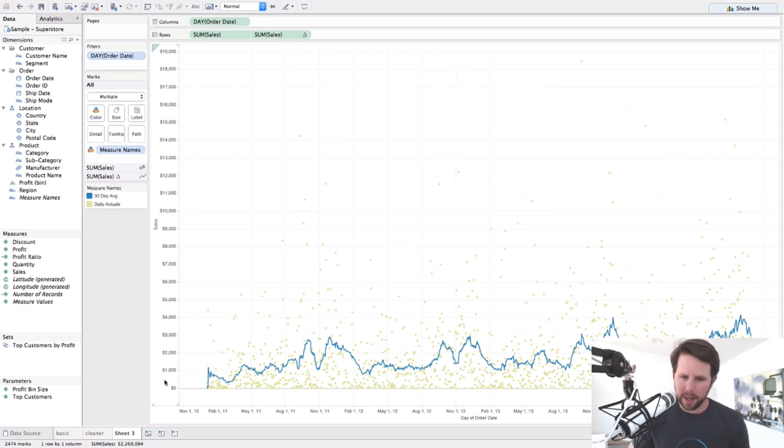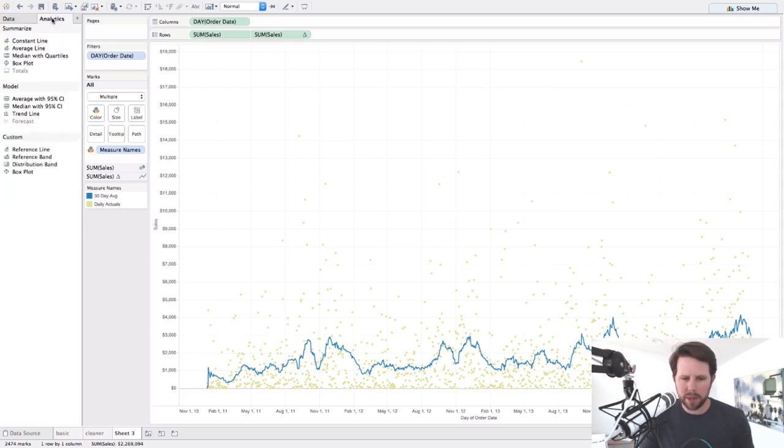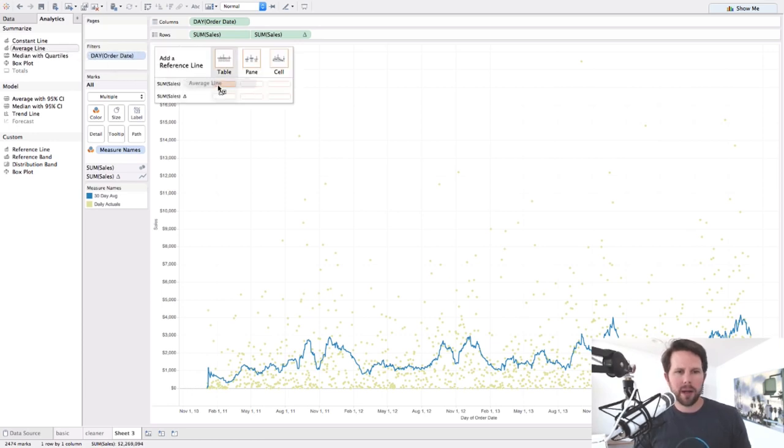And in this case, what I'm going to do is go up to my analytics pane and drag on an average. I can add it for both of them if I do it like that. It's just one table right now, so that's where I'll want to drag it. But I can just add it to the second one here, which is that calculation, so I don't have to have an average on both of them. I'm just going to do an average of the moving average essentially.